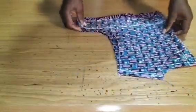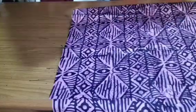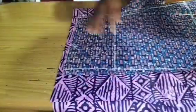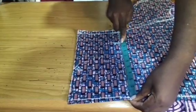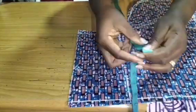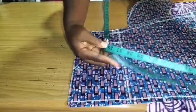So now the upper piece is ready. So we'll go ahead and set it aside. Then I folded my fabric for the inner piece. So how did I get my measurements? I went over to the waistline and took my waist circumference divided by 4. So mine is 9.5. I multiplied by 4 and it gave me about 38 inches.